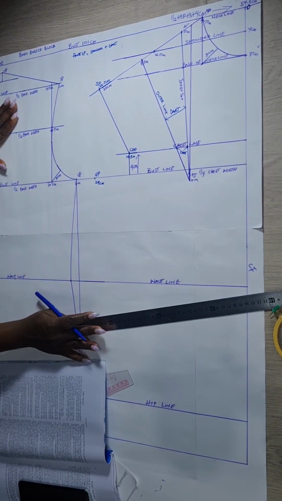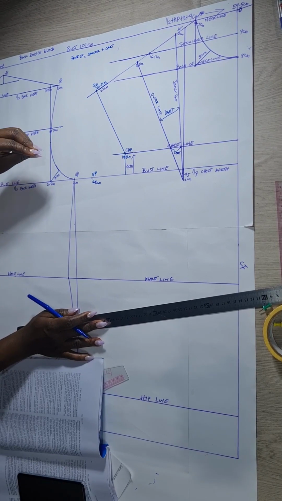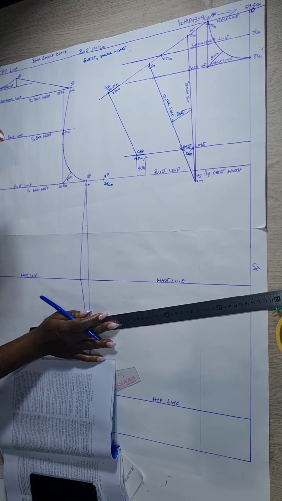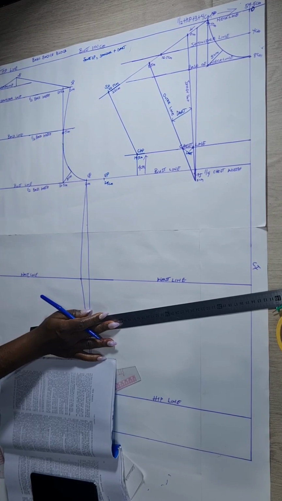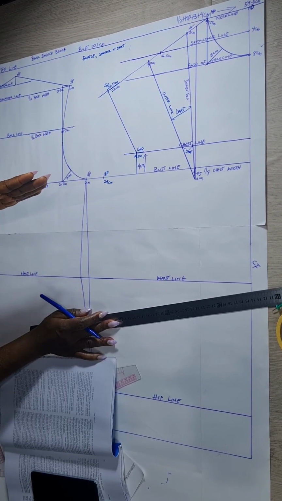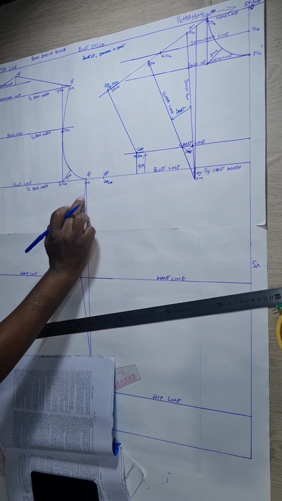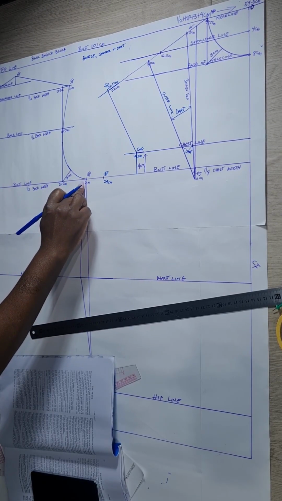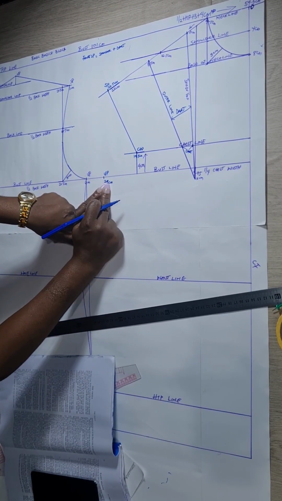Let me take that again. To get my front UP, divide your bust measurement by 2 plus 5. That is half of your bust plus 5. Now, subtract what you have on the bust line at the back. Mark the remaining in front.